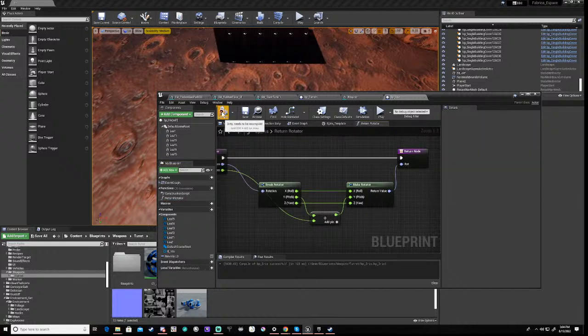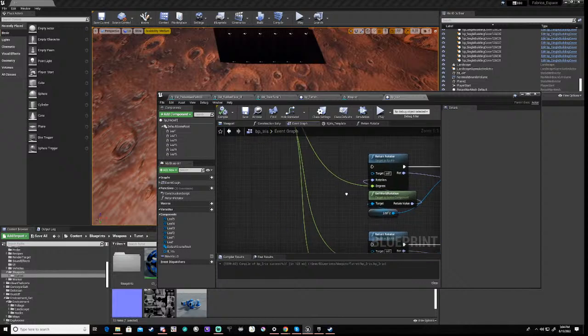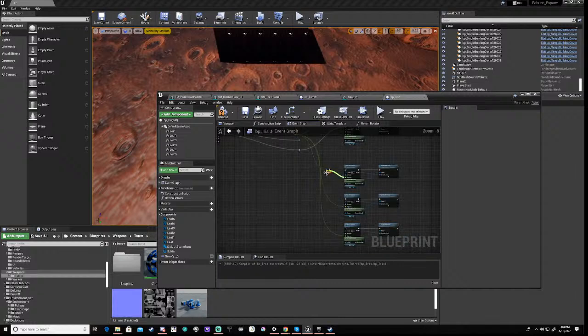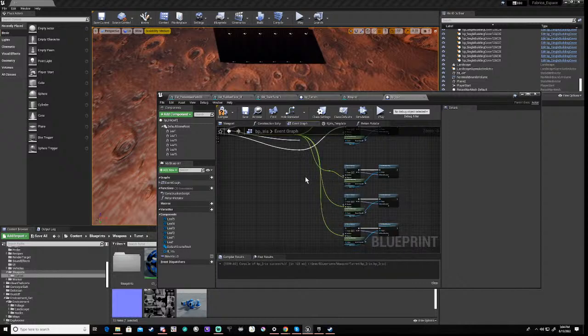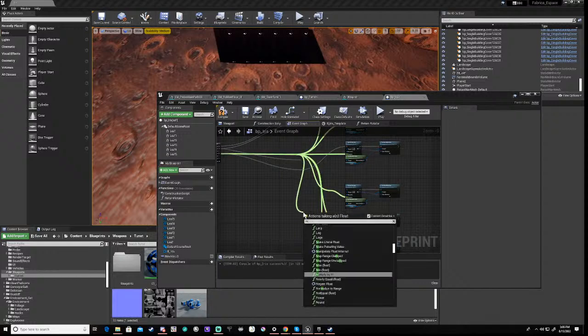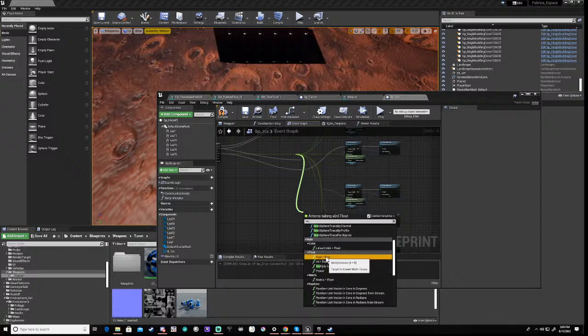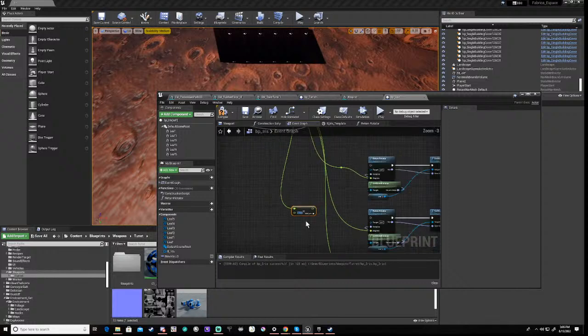And back in our event graph, the ones that are coming in here, this number here, we just multiply it by -1. So if we drag off here, multiply by -1, and then all of these can go in here.